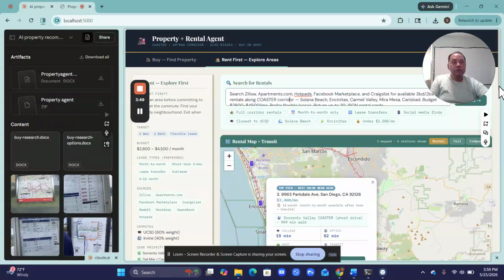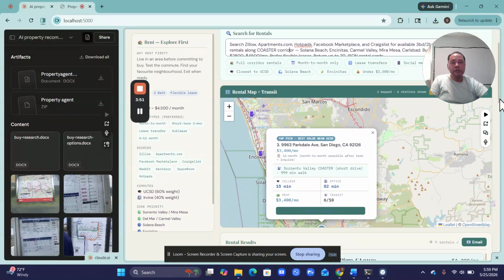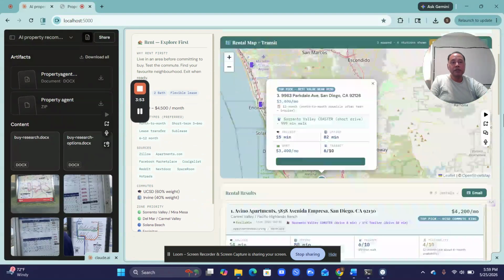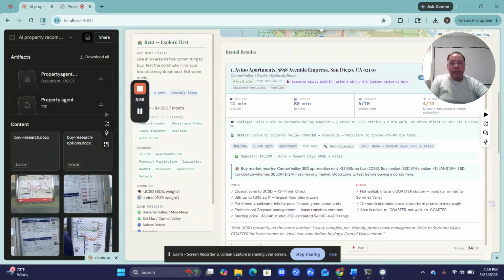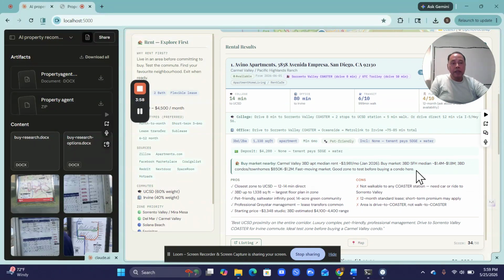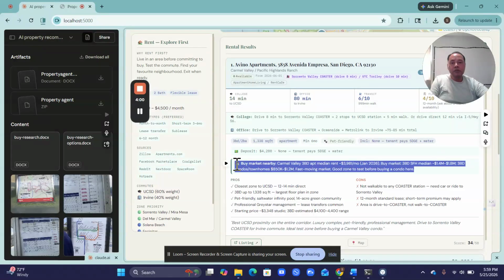The idea being, live in that location, get a good feel of that market, and then do things. It gives a summary, the usual summary about the bedrooms and so on from the website, commute and all that.